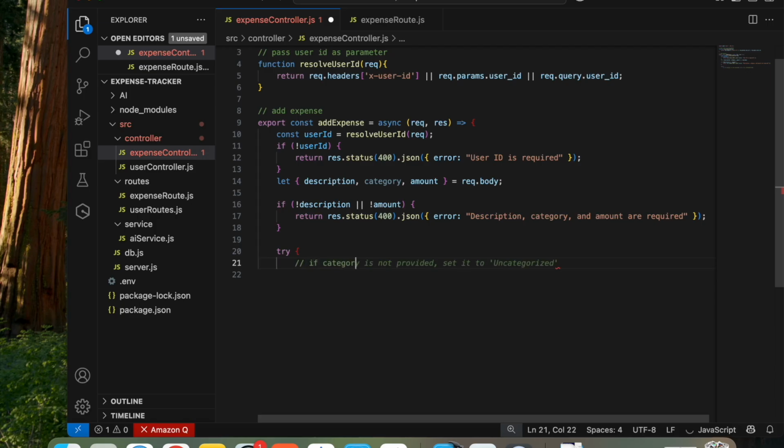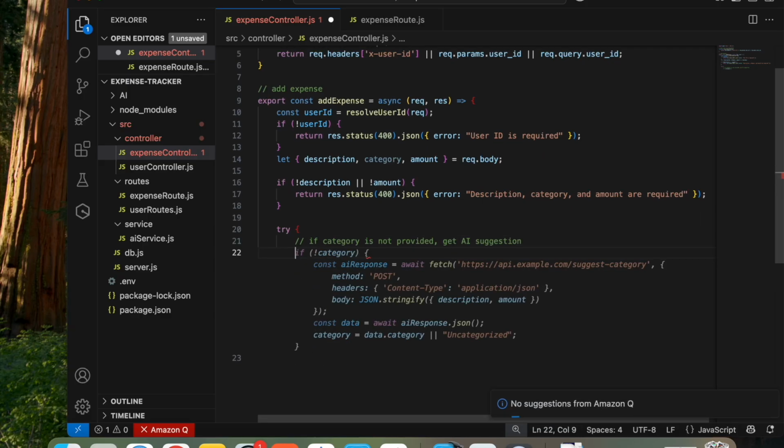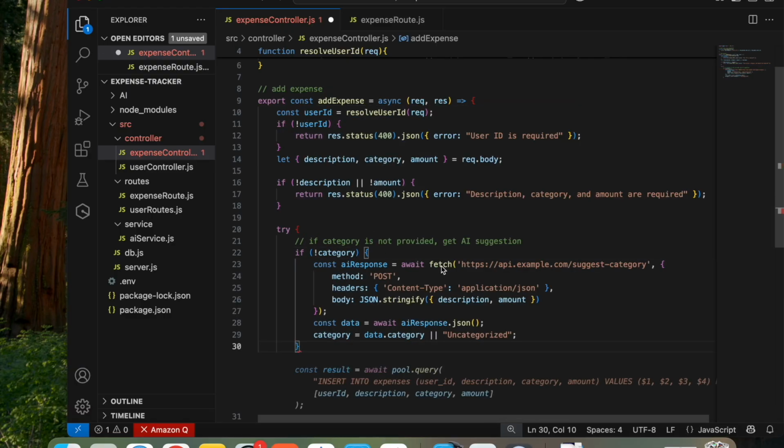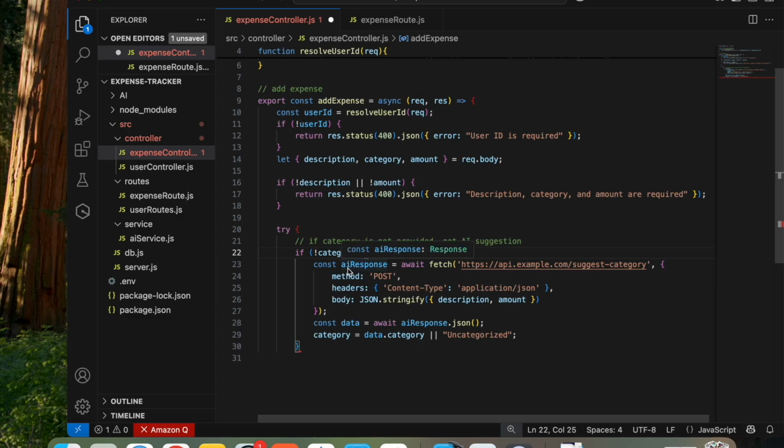If category is not provided, get AI suggestion. If not category, suggestion, await.